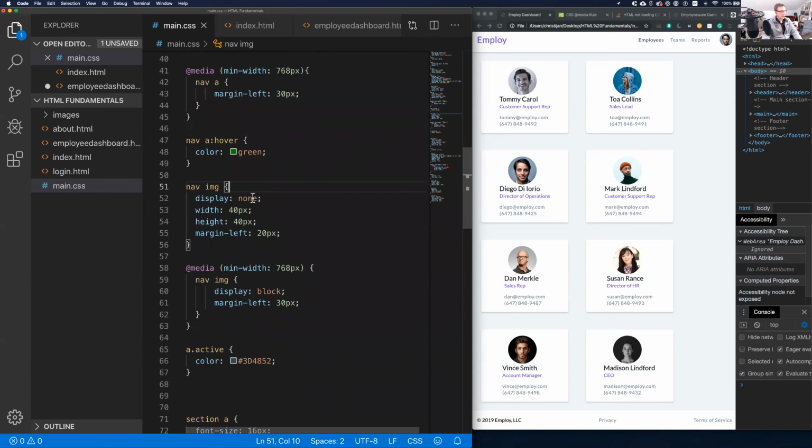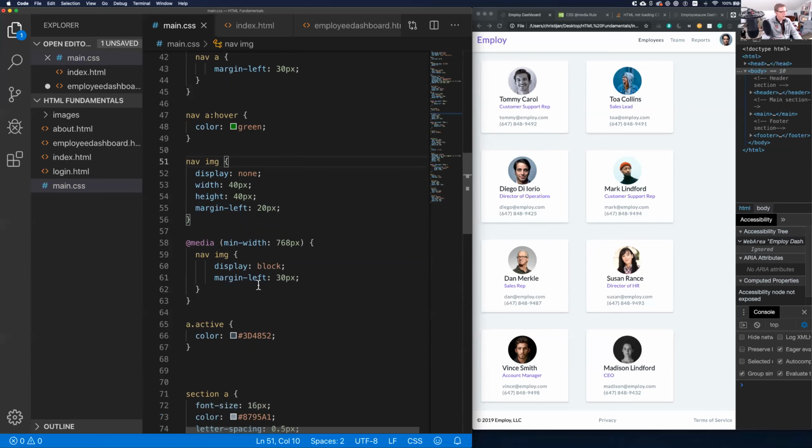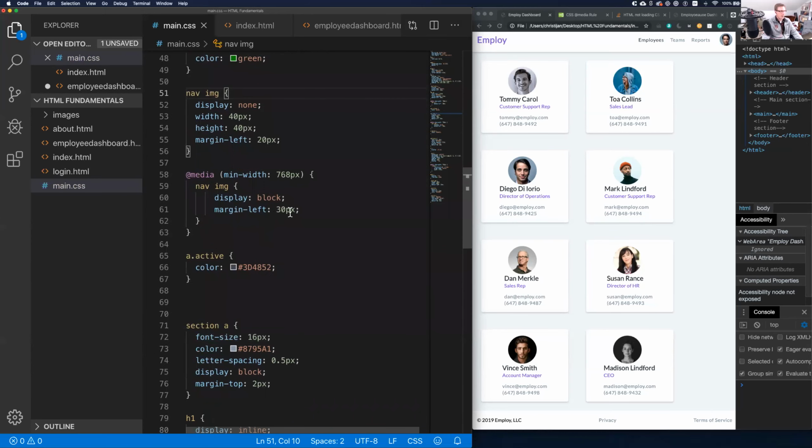Nav image. Because of this nav image, we will always want it about that size rather than decreasing and enlarging, so we make that a pixel instead of a percentage.